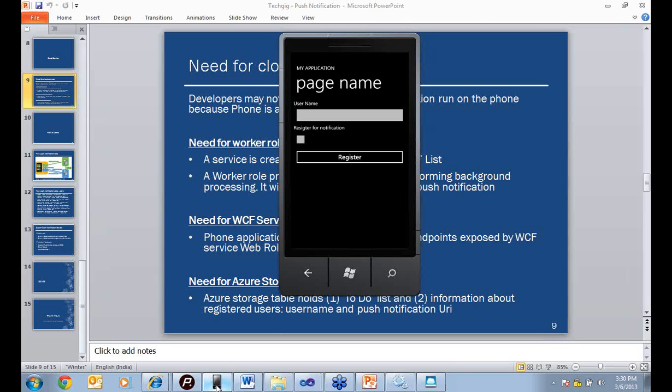So I'm just trying to give you an idea. I have a certain mobile phone emulator that is running. Once the screen is refreshed, you'll see that I have a one-page application that is running on my mobile phone. It's a simulator. You can say it's an emulator. So I will always create a client application on the phone, but I will stick to it. I will only create a client application that can register and receive.